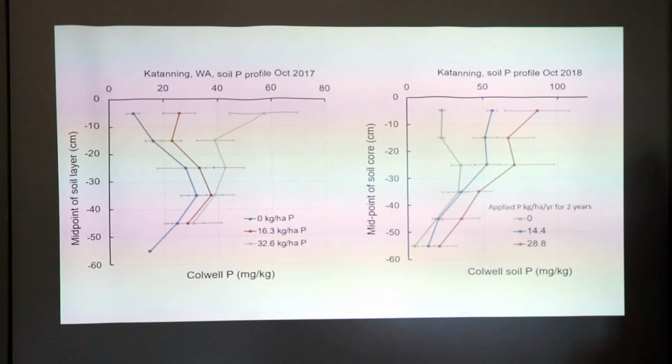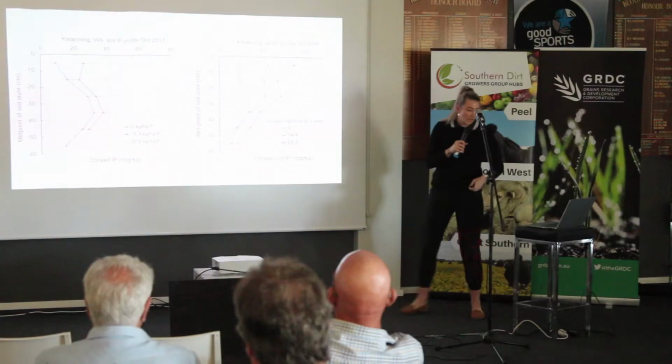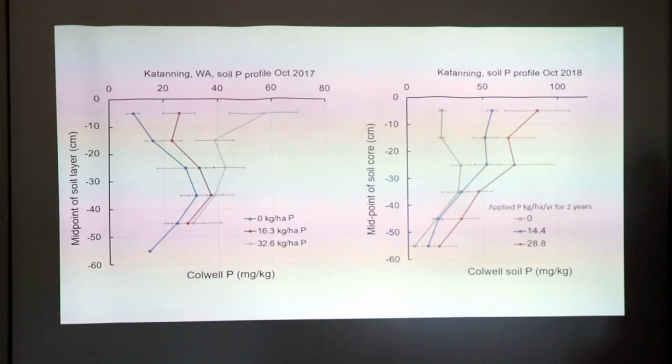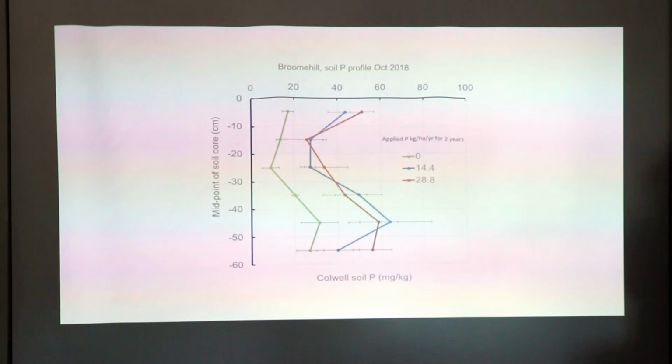With these, although there was no significant difference in yield, we've learnt about the importance of understanding the soil profile. So the slide shows data from Brad Nutt's adjacent site, where we can see the bulge of the historical P at depth. So we're looking at like here where we've got the 35 and just up here 25. So the P is leaking through the sandy soils and pooling at a depth of anywhere between 30 to 60 centimetres. Due to the P at depth, we were unable to determine the critical P level for Ceradella at these sites. Quite an unexpected finding from this trial, the significance being that with soil testing to greater depths, we'll be able to get a better understanding of soil profiles. So as you can see, it's really low here as well at our Broomhill site.